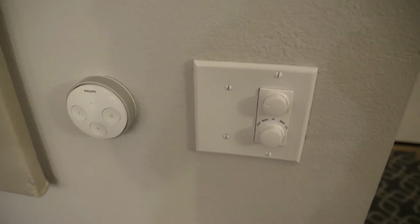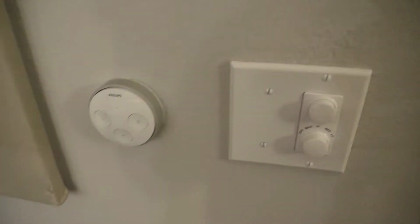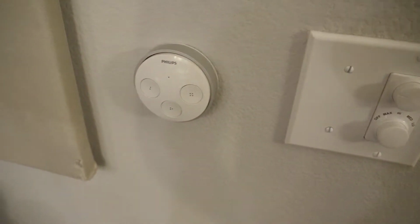If we do this all successfully, we're gonna probably end up using our voice to control the lights far more than the Philips Hue tap that we've got here. I absolutely love Philips Hue bulbs. I even have like a whole drawer full of old-timey ones that we're not even using right now.